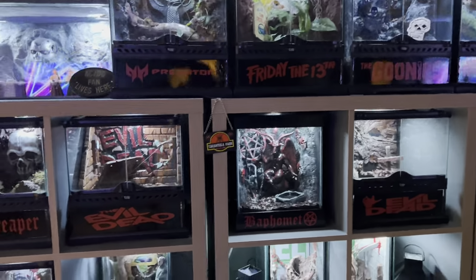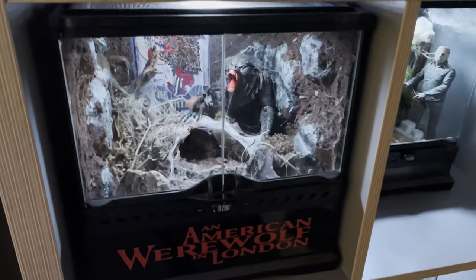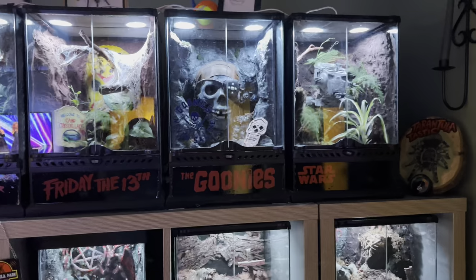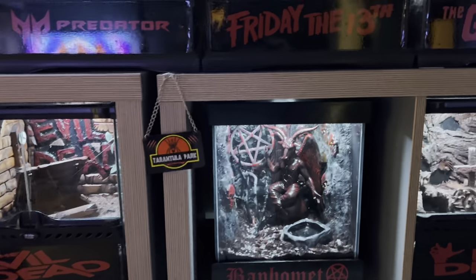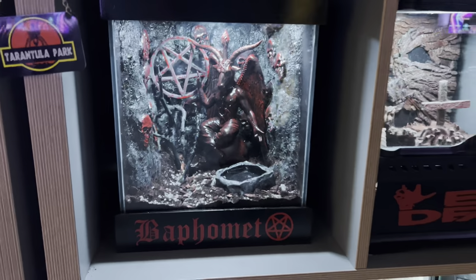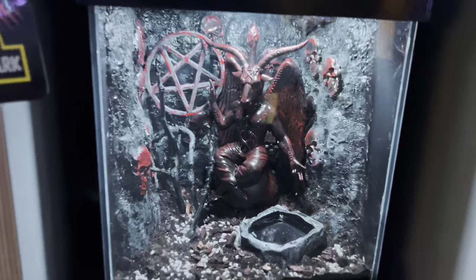Now that the vinyl's on, everything just looks that whole little bit better. We've also got another cupboard full of Exo Terras so we are not done with this — there's a lot that needs to be redone. The bottom shelf is just a bit rubbish so we're going to start moving our way down and probably redo a couple. But this is the enclosure of the minute. If you want to see any of these builds done, every single one is in a video on this channel somewhere so just have a look through them all.